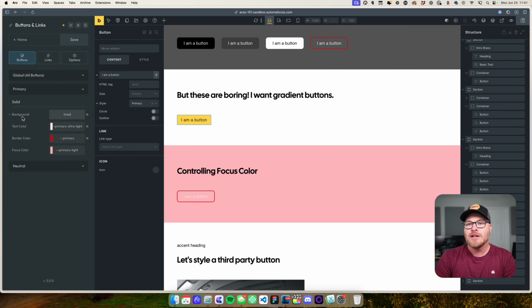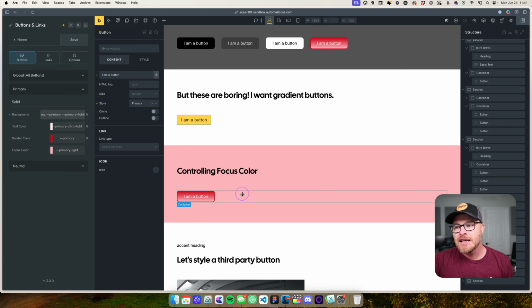Okay, so I'll show you. Linear gradient, and then I'm going to use parentheses, and let's say it's going to be 180 degrees, and then I'm going to use shades from my system. We'll use primary and primary light. Now, the only thing you need to know is we don't use vars. So you just use dash primary, comma, primary light, and I now have a gradient button.